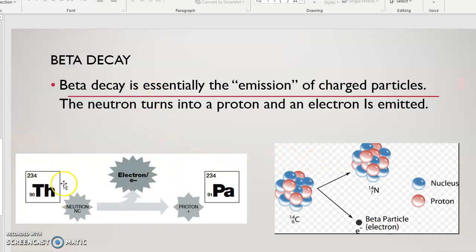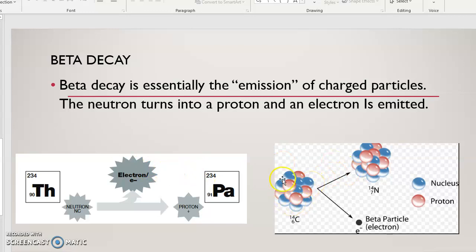Beta decay was a little bit different here, because when we talk about beta decay, the mass does not change, okay? And the reason our mass does not change is because we're not emitting anything from our nucleus here. We emit an electron, but we don't care about electrons when we're talking about the mass of an atom, because remember, the mass of an atom is within its nucleus. Your electrons are in those orbitals, so they do not matter. A lot of you guys missed this question on your Gizmo. So if you're asked why the mass of the isotopes does not change when we're going through beta decay, it's because we're not emitting anything from the nucleus.